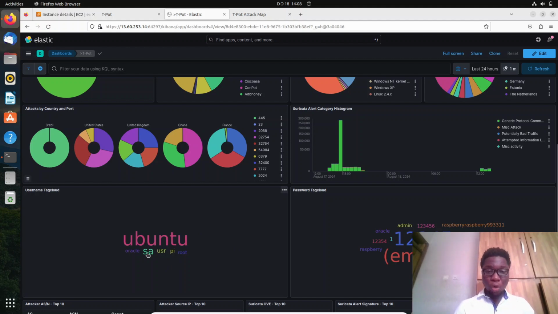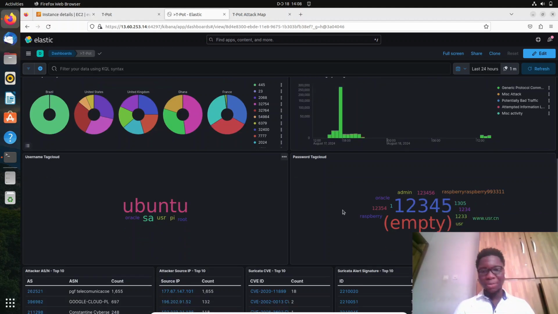We have Ubuntu, Oracle, SA, Root. These are what they are trying, and these are also the passwords they are using. So these are the usernames and passwords they are using for the SSH brute force attempts. This is a group of them. That's what they are using to do that.